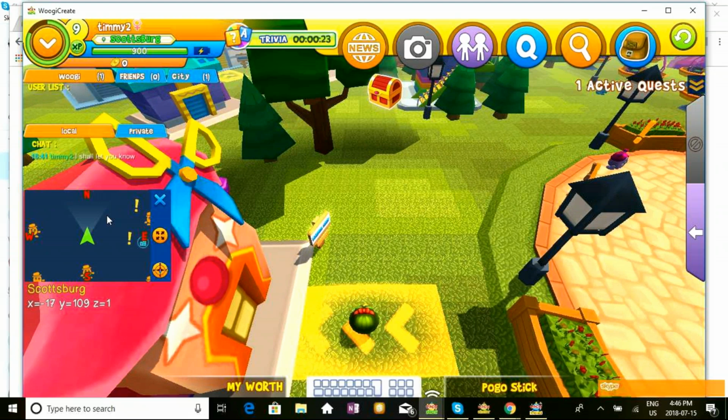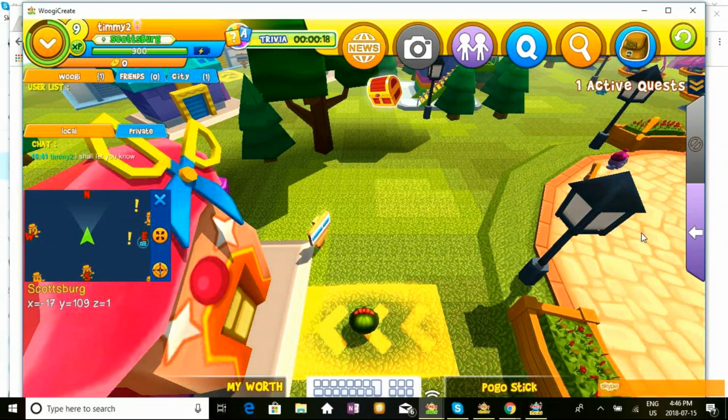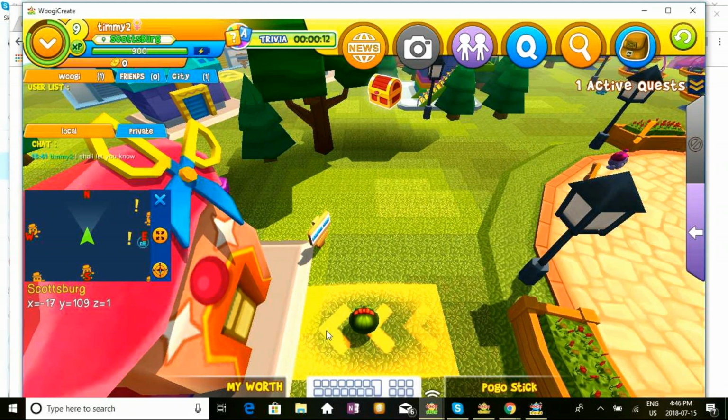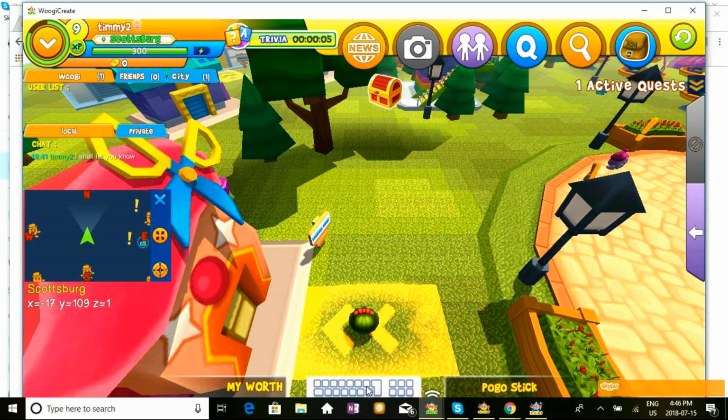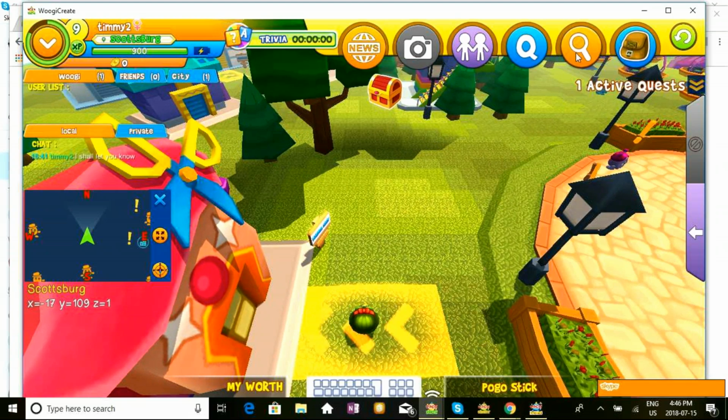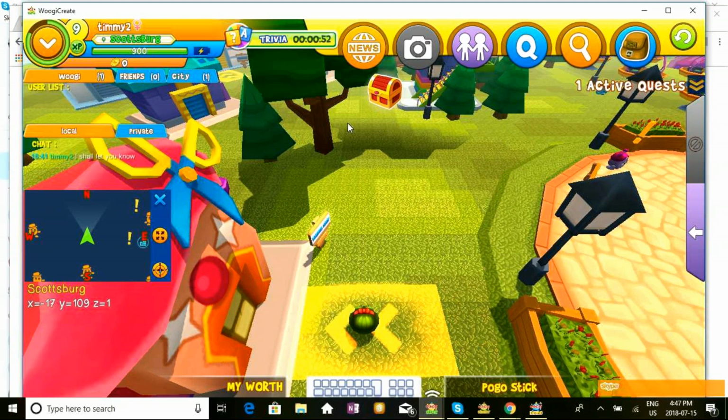From your right side, there is an arrow, and there is a face cap. There is a search, another search, and two pairs of keys, and a photograph, a camera, there's news, and there is a driver which normally reads 0.0004. Then we have the Timmy 2. We have other username 900, Woogi 1. Yeah. So these are the areas where I normally get confused.